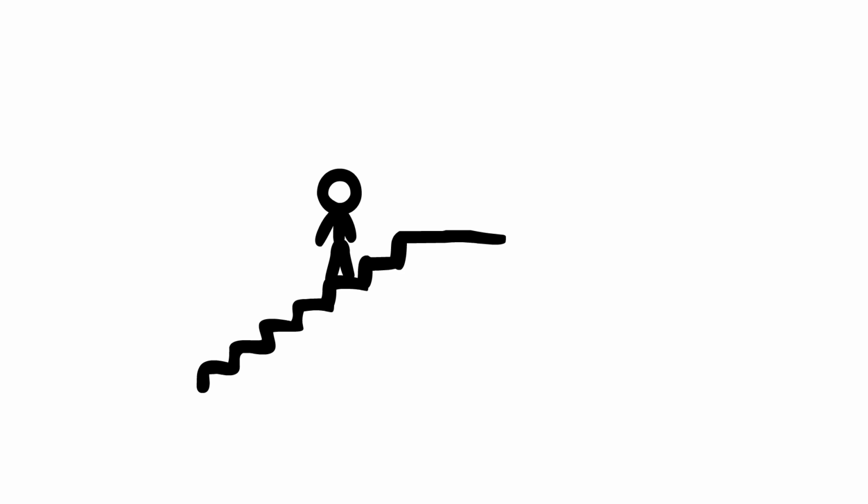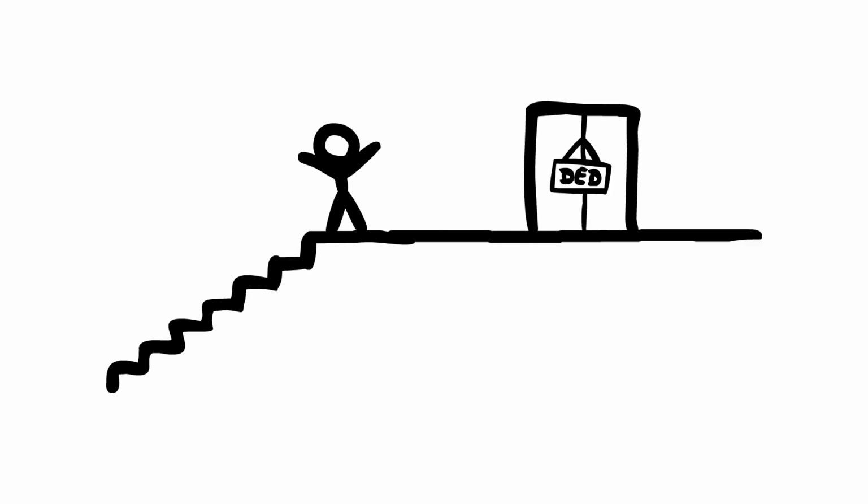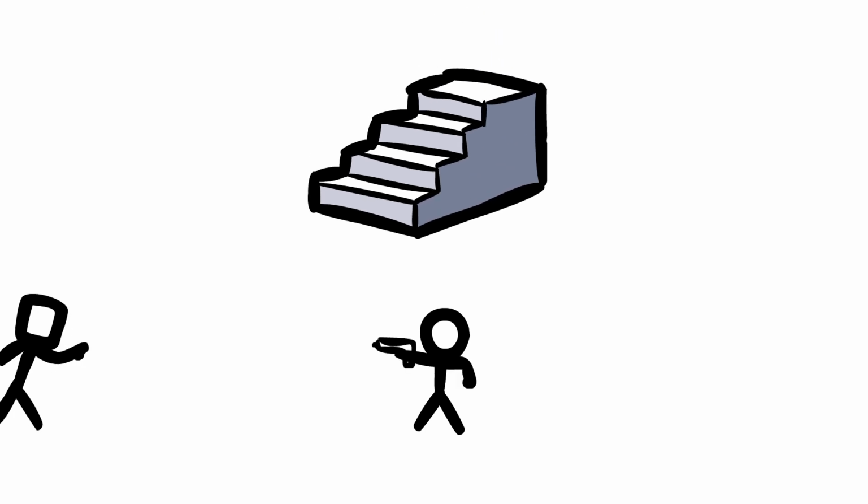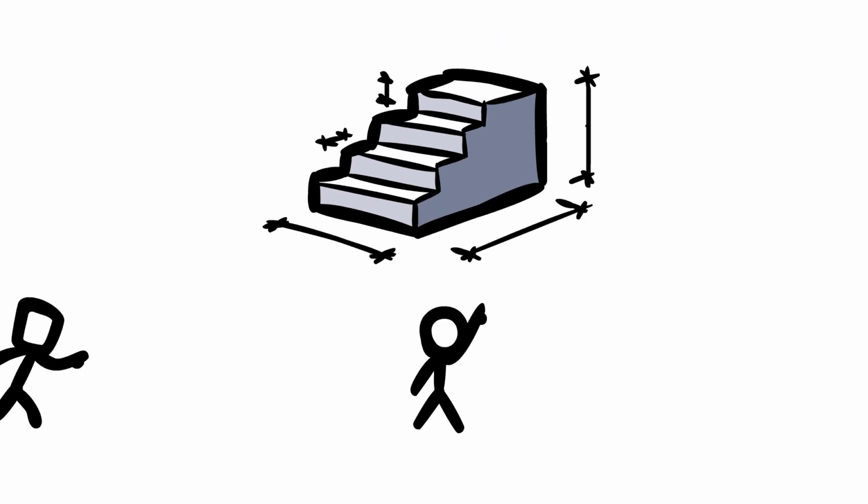Today's topic, stairs. Ready? Go! Stairs are the things that you use to get to a different floor, usually when the elevator is broken or doesn't exist. Now if you wanted to build a stairway, I don't. Yes you do, and for that you will need to know your stairs dimensions.